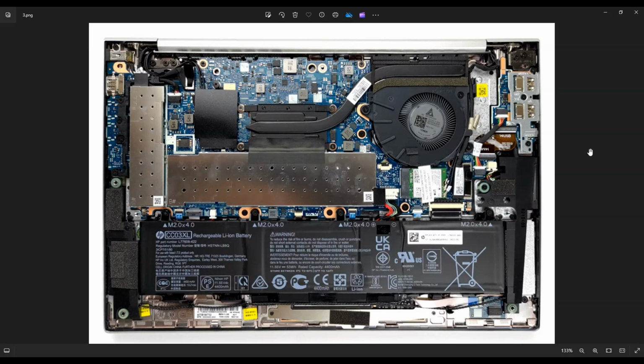Now, just as a side note, guys, whenever I'm working on a computer in my shop, I have it sitting on an anti-static mat. Either that or an anti-static bracelet. These are great ideas to avoid damaging your computer when you're working on it.